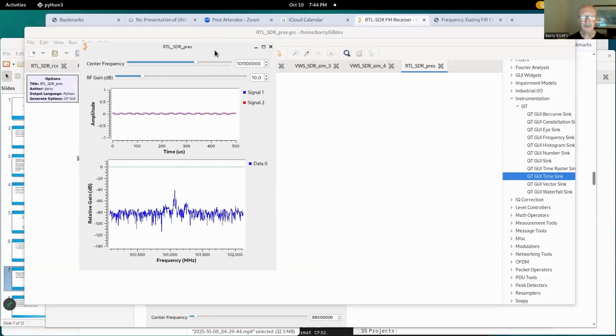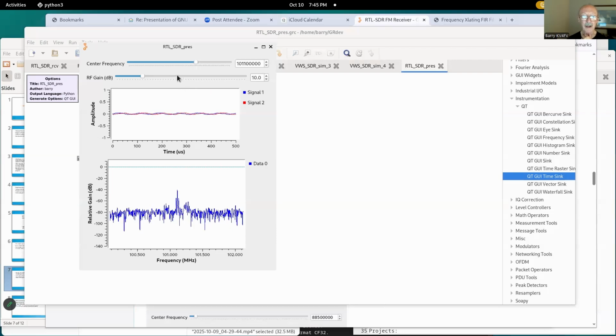Now, the layout was based on those numbers I put in. And so we got the frequency, both with a slider and with numbers, and the gain. And this is the amplitude, which is the I and Q traces. And this is the frequency plot. And you can tell this is a stereo station because this right here is the left plus right, which is the main content. And then we'll just see them better in a minute.